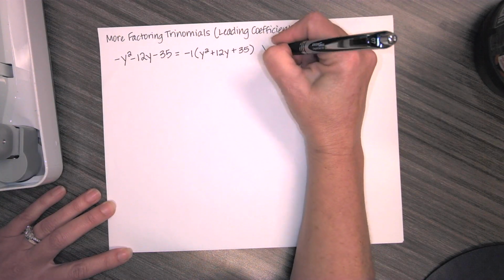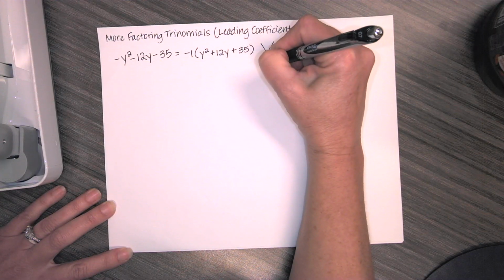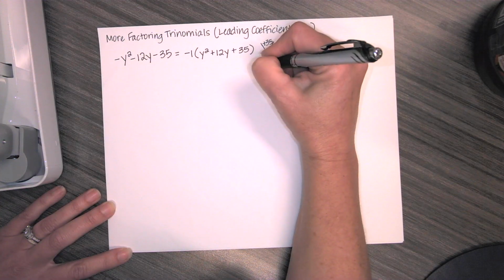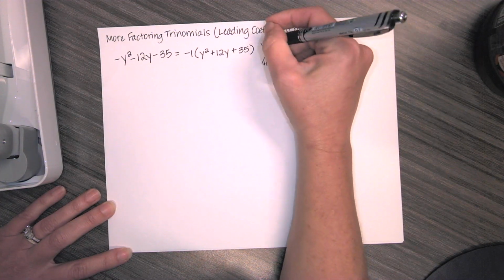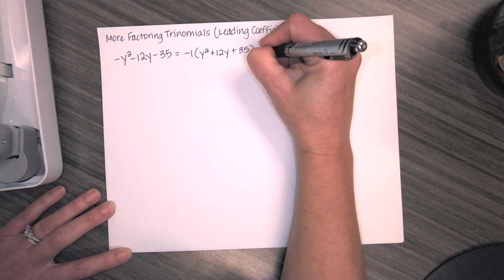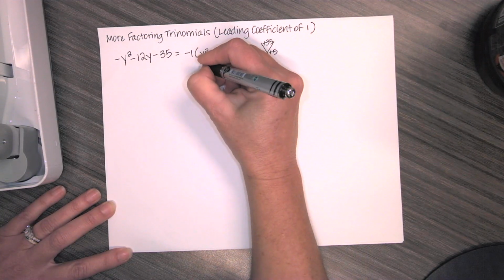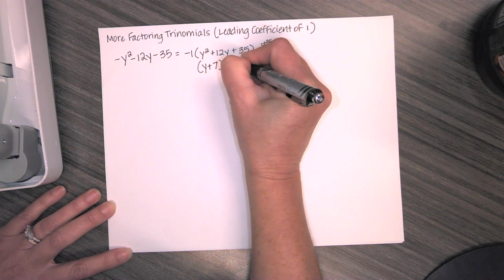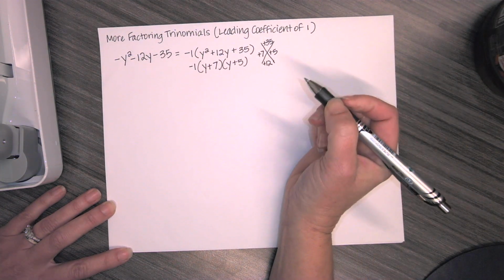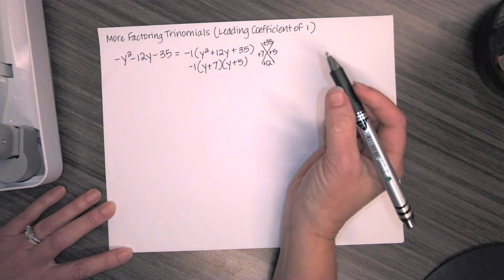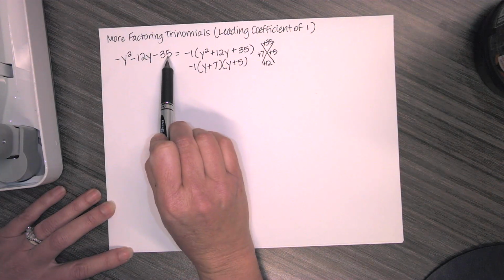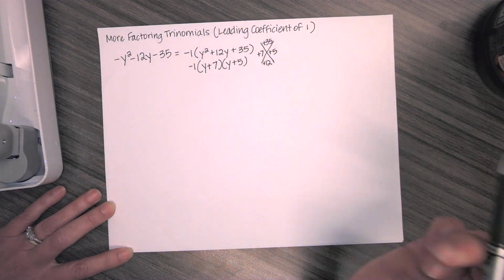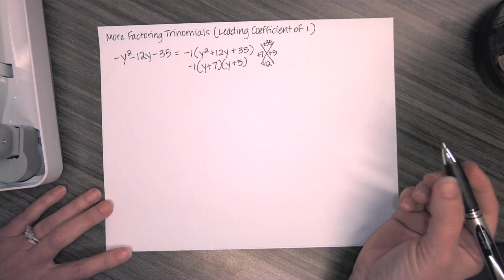Now I'm looking here at what's left in the parentheses, and I see I do have a leading coefficient of 1. So now I can carry on with the method that I showed you in my previous video and find the factors of positive 35 that add to get positive 12. And so those are going to be positive 7 and positive 5. So this is going to factor to y plus 7 and y plus 5, and this negative 1 will still be out front as part of our answer, because the only way we would end up back with what we started with is to distribute these out and then multiply everything through by that negative 1.